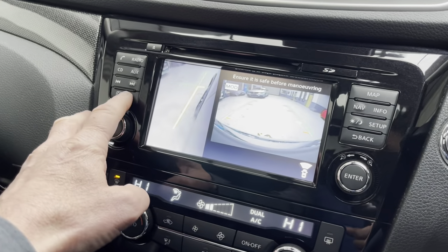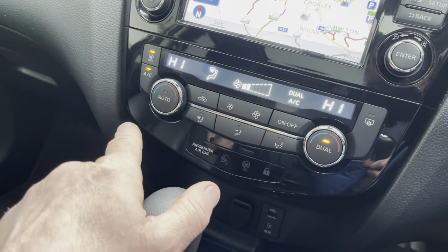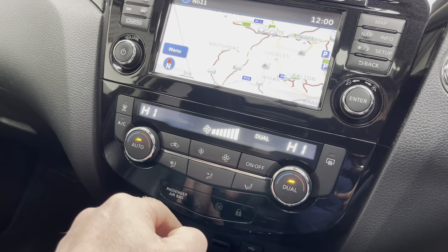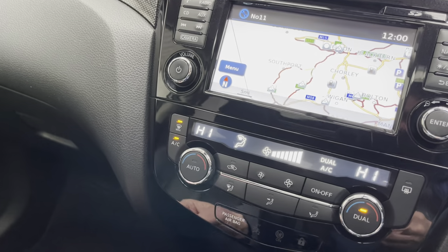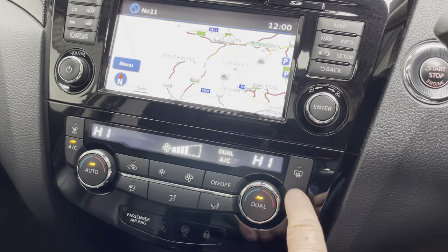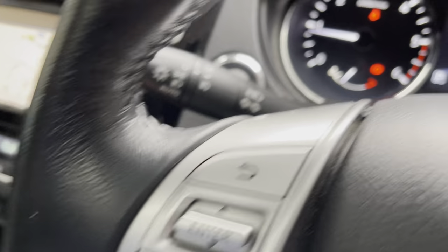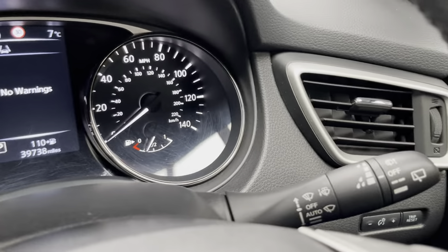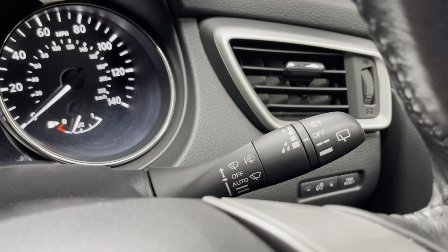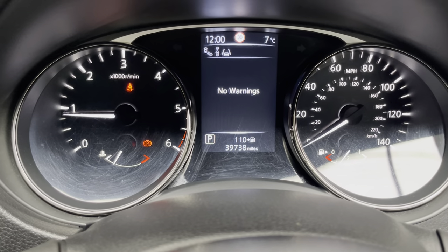You've got your auxiliary camera — it's a 360-degree camera, really good for parking. That's the side view. You've got your map for satellite navigation. Plenty of features: dual climate control and air conditioning, recirculation of air, maximum air to the screen to clear it, fan speed, on/off and direction for the air, heated rear screen, stop-start button. Auto lights and indicators with front and rear fogs on the left-hand stalk; auto wipers and rear wiper on the right-hand stalk. No warning lights, 110 miles left in the tank, 39,738 miles as we speak.